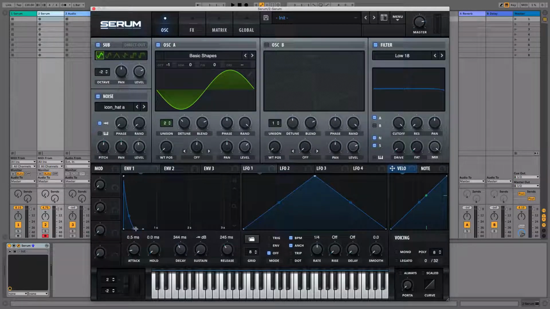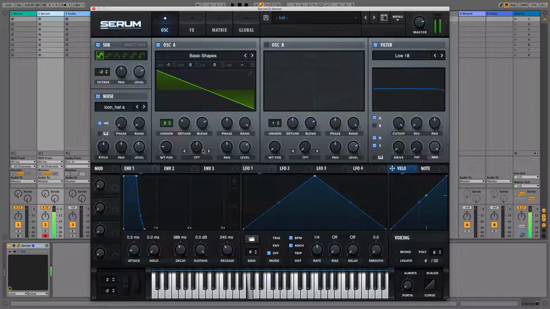I'm just going to change the envelope here so the sound is a bit more sustained, and also change the waveform on the basic shapes to a sawtooth, so it's got a bit more top. So now you can really hear that low pass.